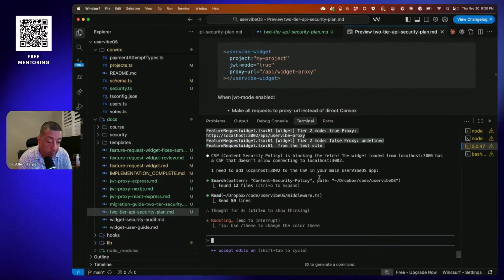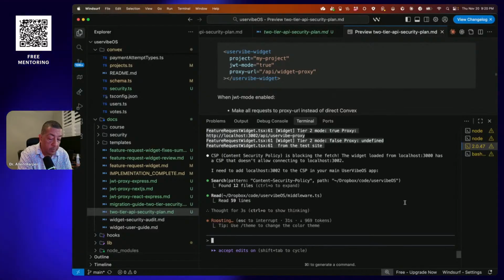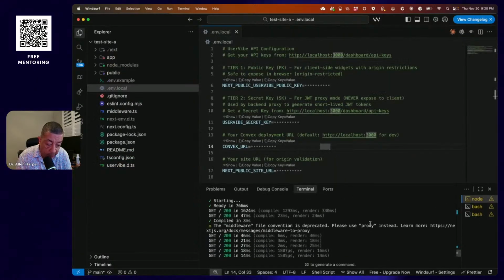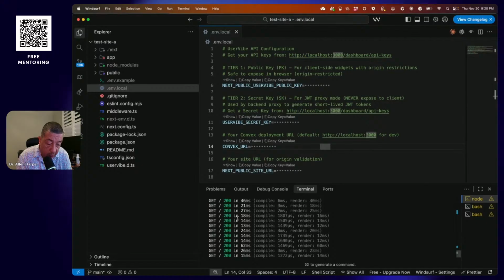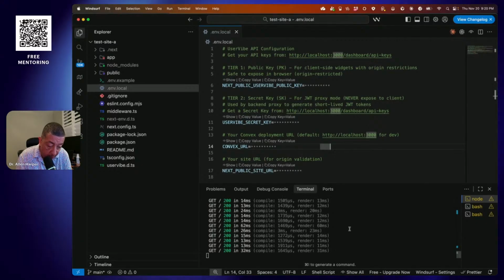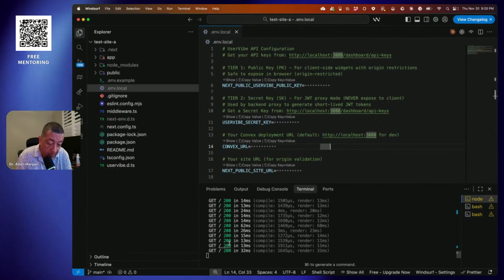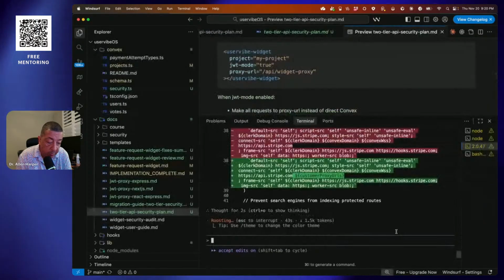Content security policy looks like it was blocking the fetch. That explains why over here we weren't seeing any fetches. See how these are all just, like, it's hitting the main page, but it's not hitting the proxy.